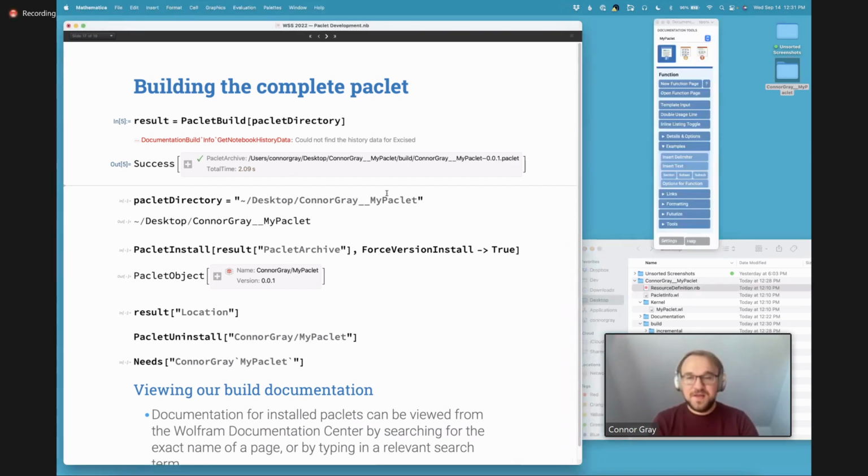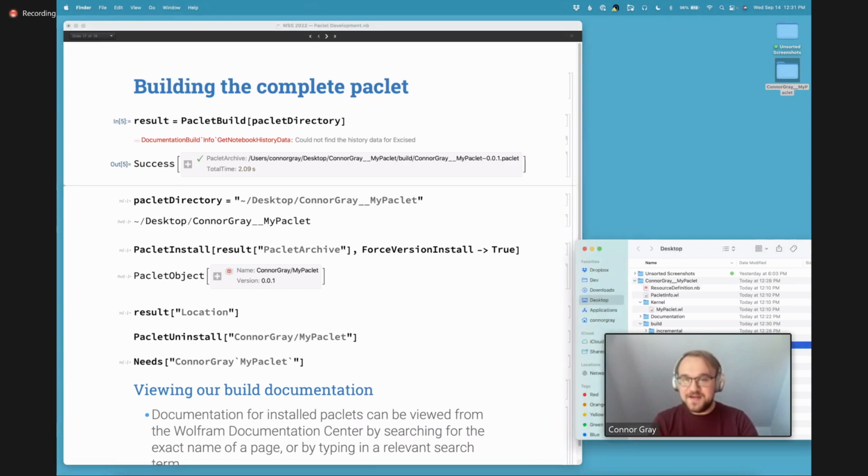So that's Paclet build. Now you can see Paclet build, in addition to creating these other files in here, also created something entirely new, which is this .paclet file. This is an archive format of the Paclet. It's got all the Paclet content in it. So this is the file that you'd want to share with people you work with, or friends or colleagues who want to try out your Paclet. You could email it to them if you want. These days, we'd probably encourage you to upload it to the Paclet repository and let everyone benefit from it. But the choice is yours.